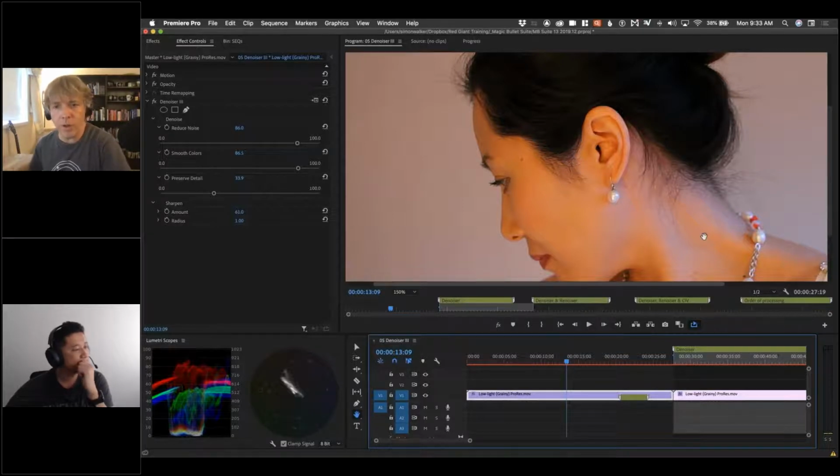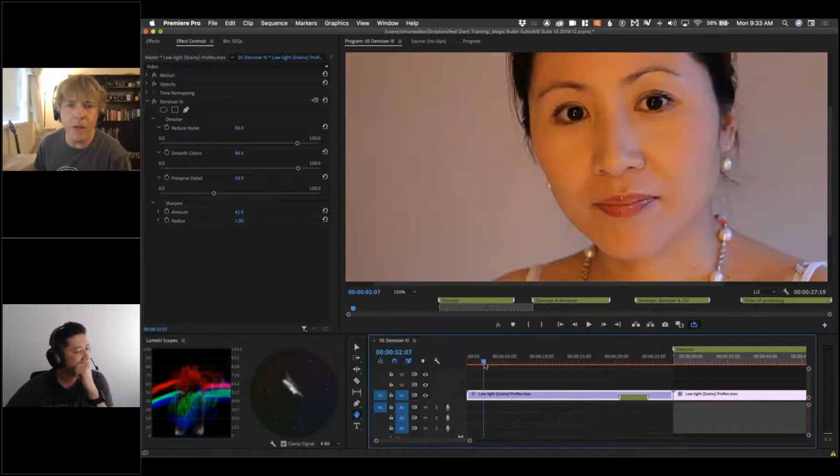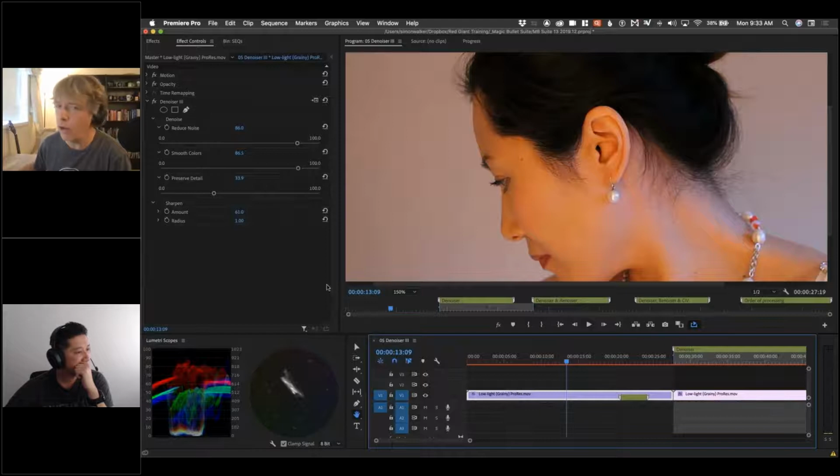But if you want scrubbability and to look at multiple frames, you don't have to turn the denoiser off. You can keep this on whilst you're working, which is sometimes important if you're sitting with a producer to give them a full sense of what it's actually going to look like.